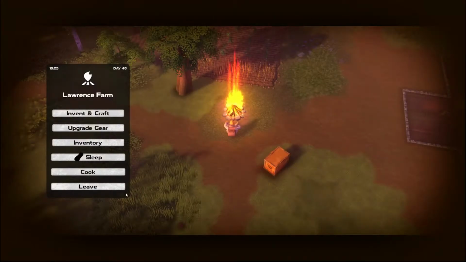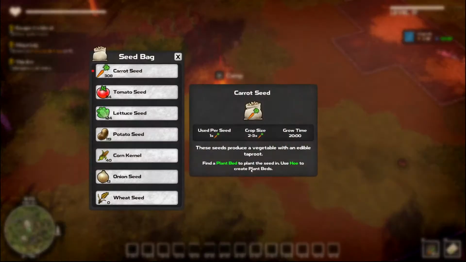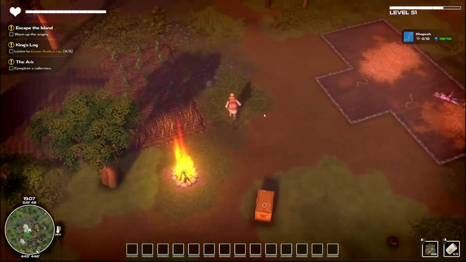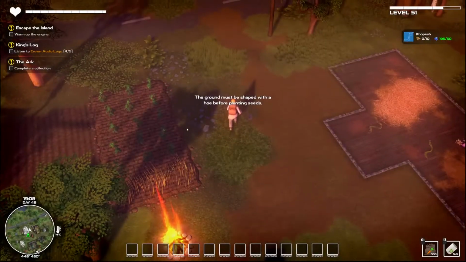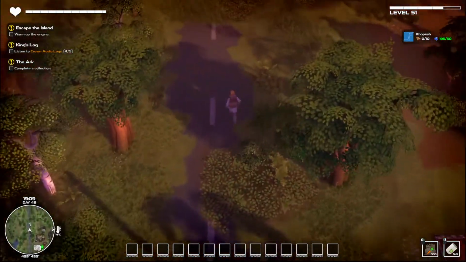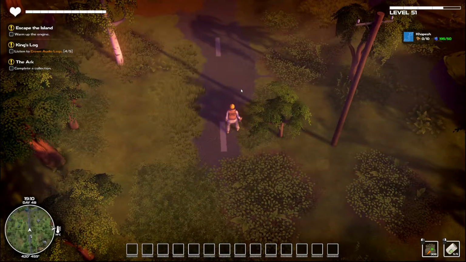Alright, so you know, we'll go to our little campsite and we'll make some. So if you remember how to get out of here. Alright. So we're probably gonna save the Ark for later, because I'm nowhere near getting to the Ark. I was marking the items down, what I needed.